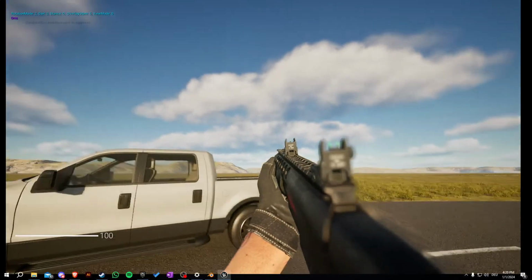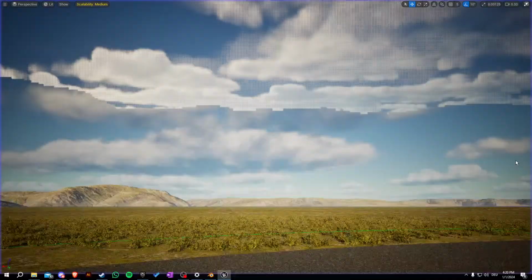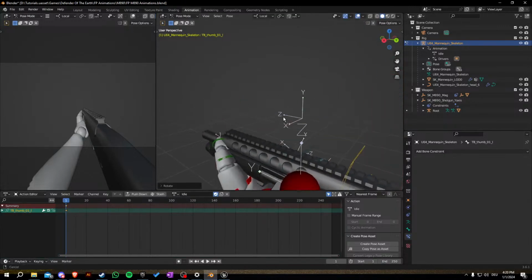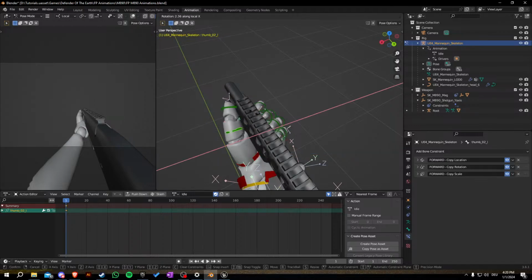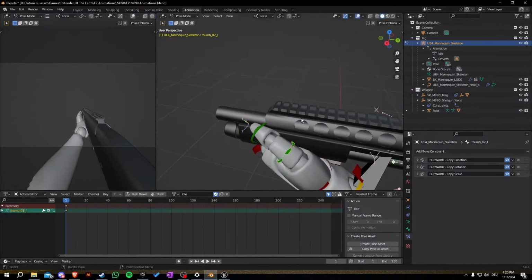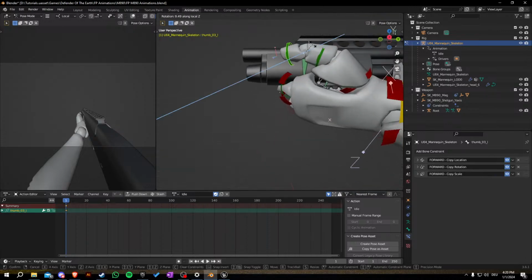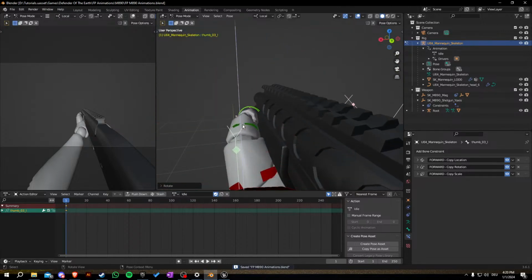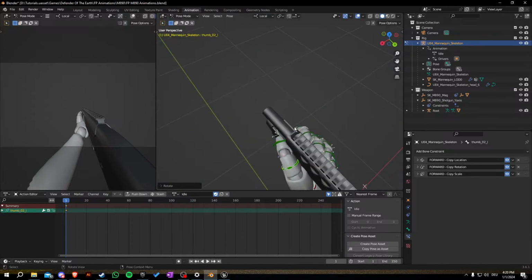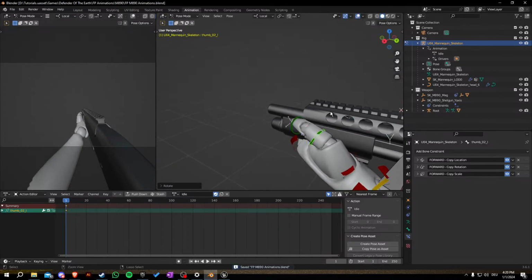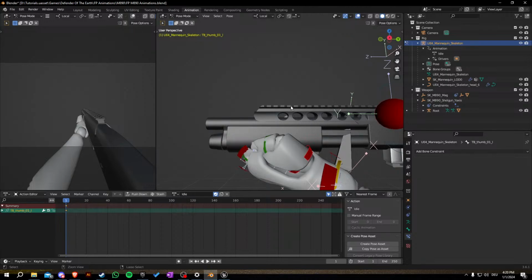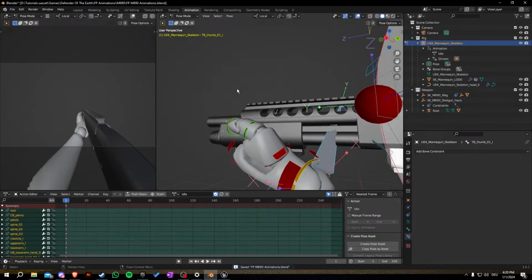Alright. Okay, let's change, let's move our thumb. Let's try this pose.